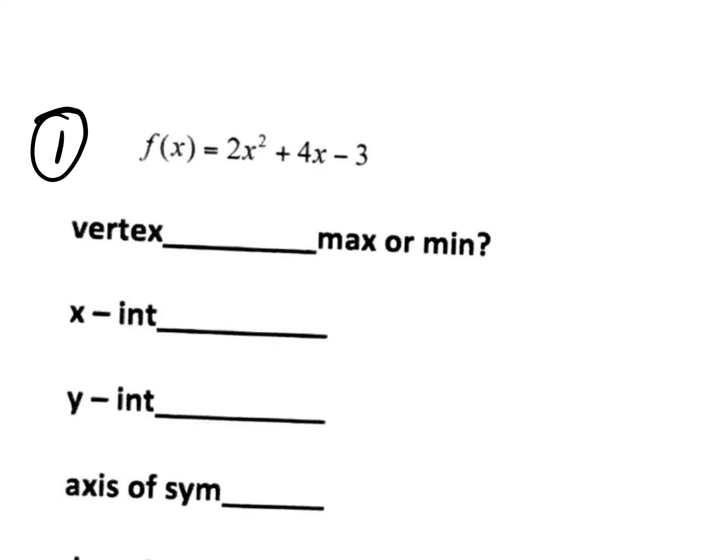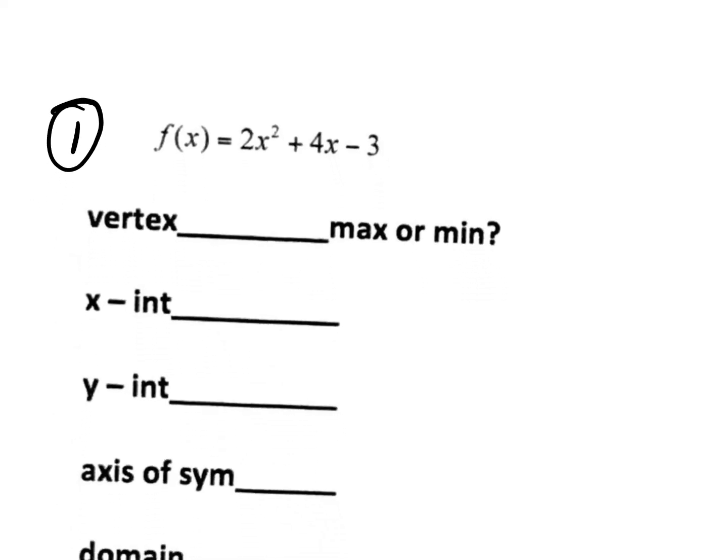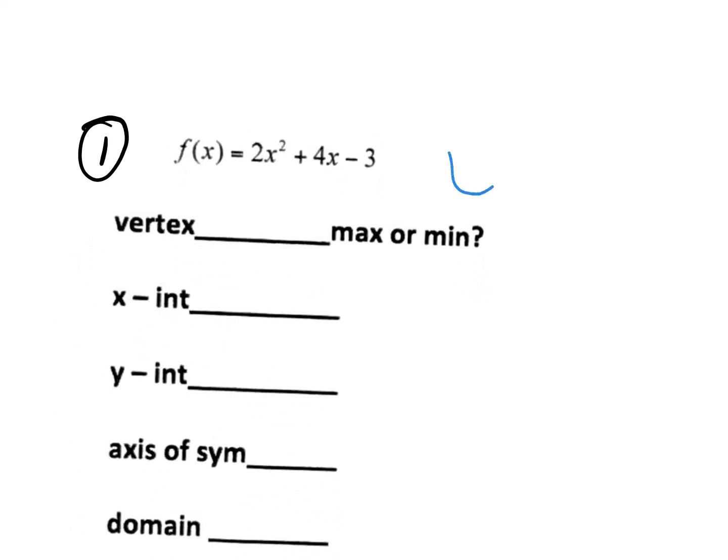First thing I think you should do is draw yourself a little picture. What does this parabola look like? Is it positive or negative? It's positive. So draw yourself that little tiny picture, and this tells you a lot of information. It's a positive parabola. So let's go down the list. Do you know what the vertex is right now? No. But you do know if it has a maximum or a minimum value, which is what? There is a minimum. We don't know what it is, but it's at y equals, and it's the y part of the vertex. So we need to find our vertex. Okay, we'll do that in a second.